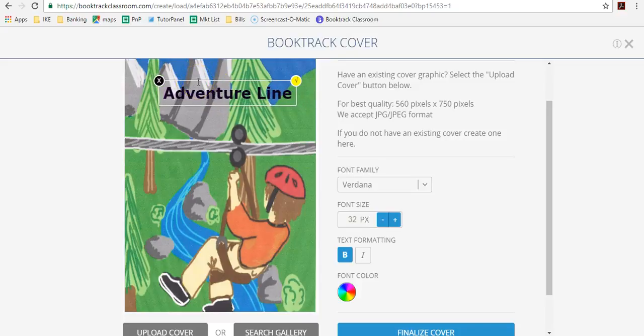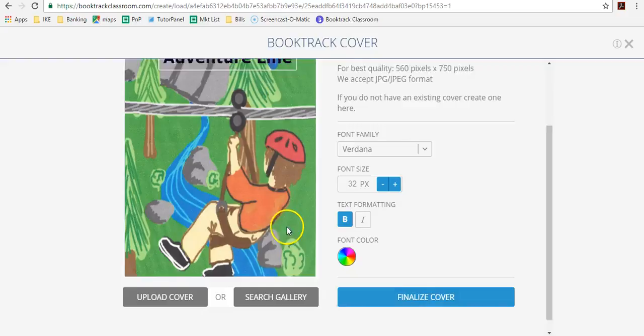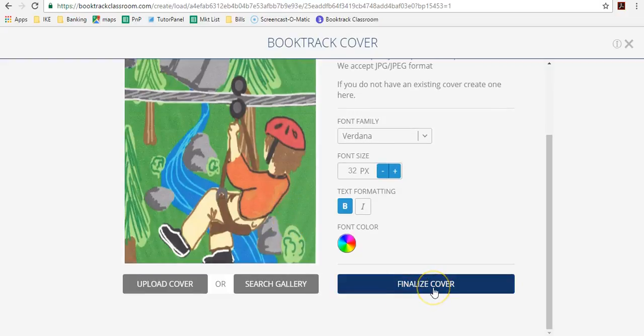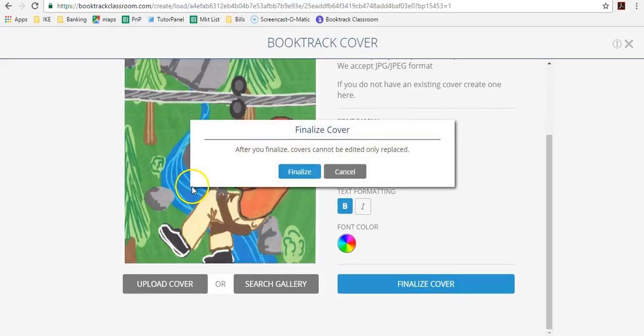And line it up where you like it. Now I'm finished, so I'll click to finalize cover. It's good to know that once you finalize, it cannot be undone or edited, so make sure you like it first.